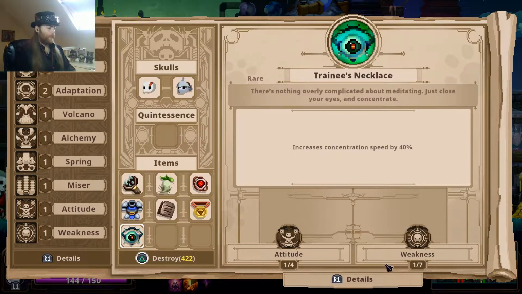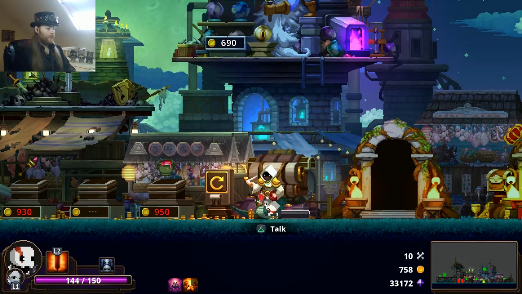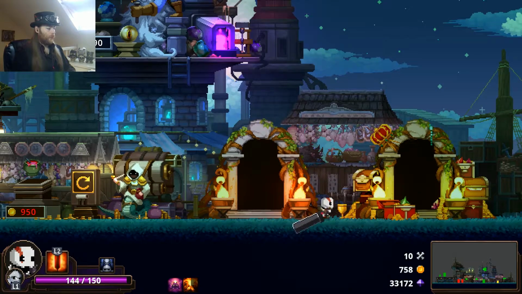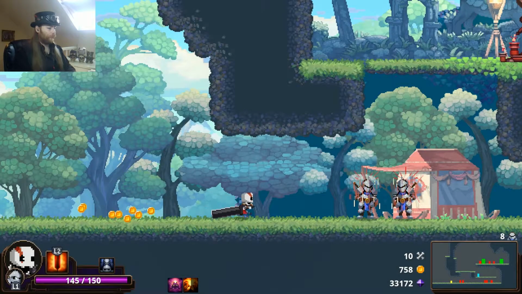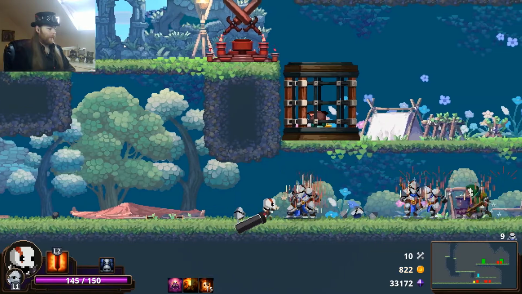So at least I've got an item now which just flat out increases concentration speed. And admittedly that... Oh! That one item has actually made my attacks actually like... a moderately normal speed.